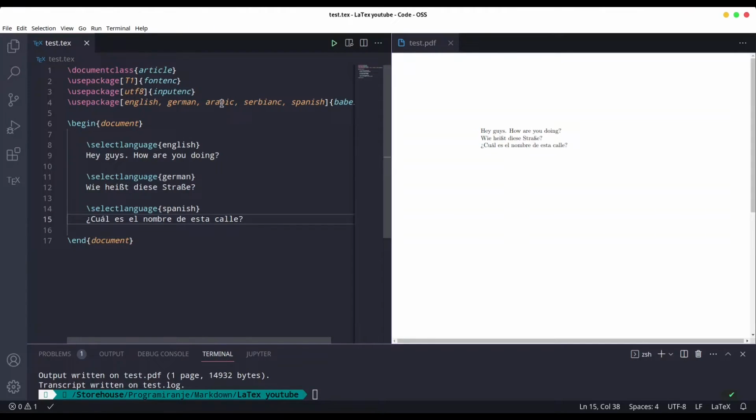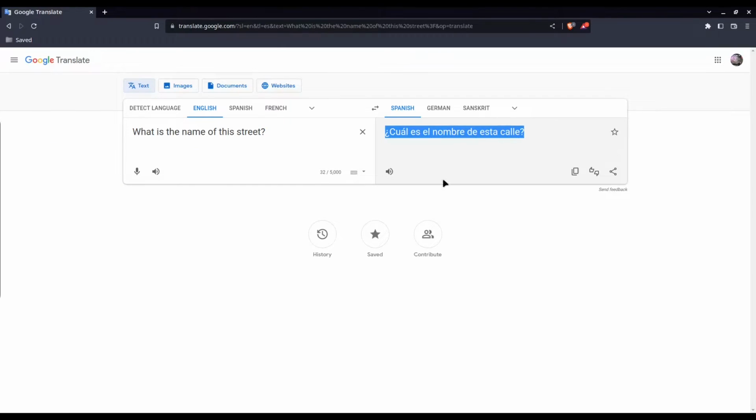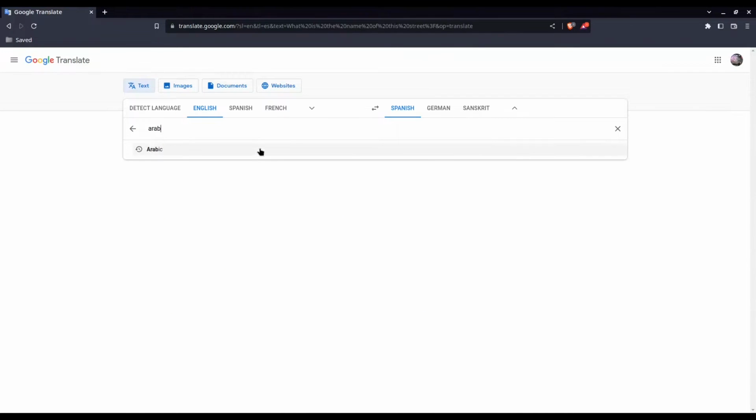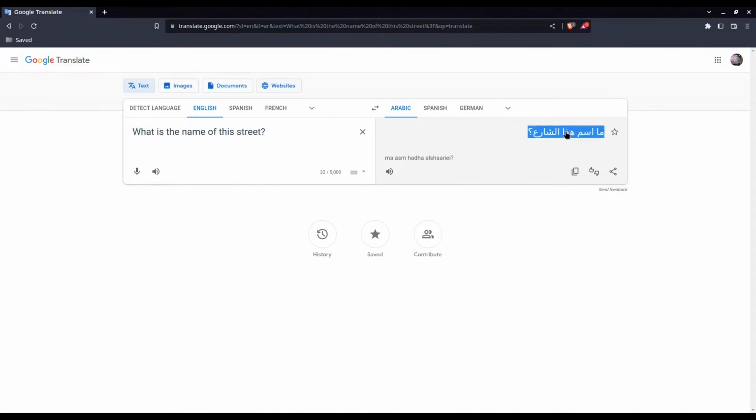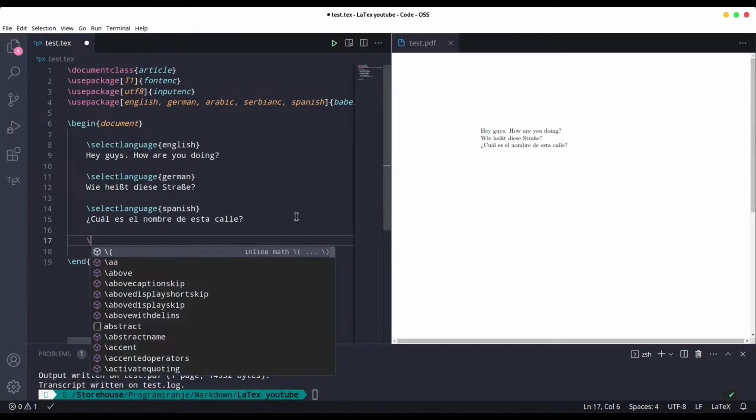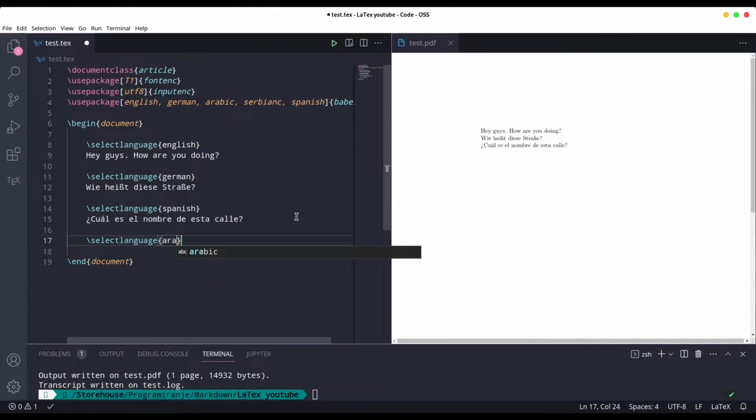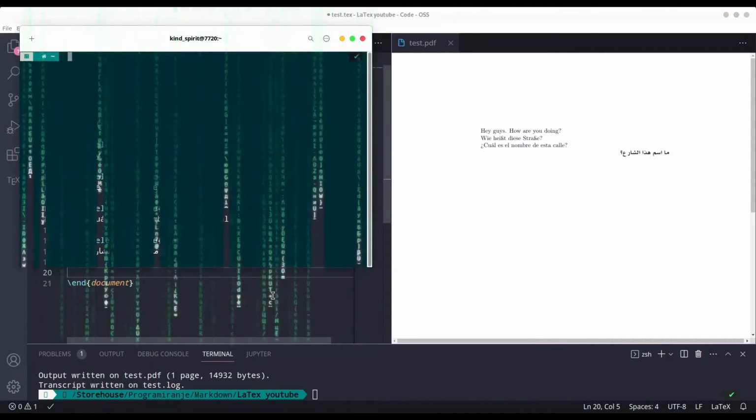And let's do it for Arabic right now. So I'm going to select Arabic, copy, and of course select language, and paste this, save it, and we have our Arabic writings. Now, in regards to Serbian, Russian, Bulgarian or other languages that are using the Cyrillic alphabet, you have to install one package to your system. I'm going to show you that right now.